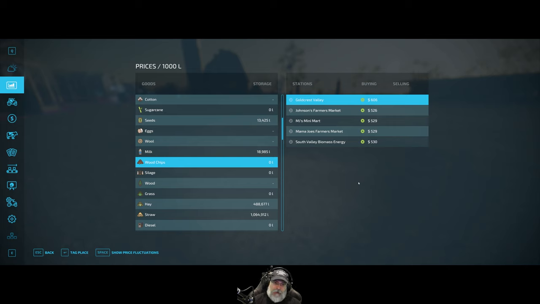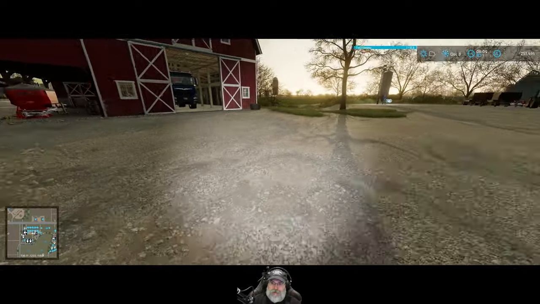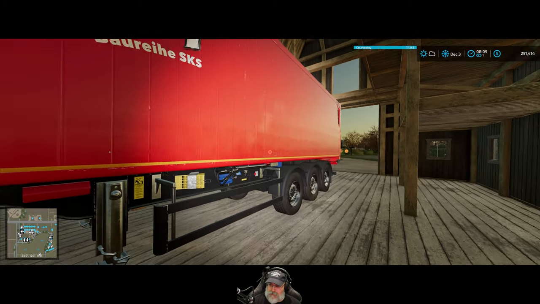I'd have to, okay, so let me think about this. I'd have to dump everything out over by the train and then re-scoop it back up into the train for a price of $606 per 1,000 liters. That wouldn't take that long to do. I'm just not sure if it's worth my time, though. Because it boils down to this. If we want to sell the silage this month, we've got to get these trailers emptied out because I need these tippers, and they're all full of wood chips.